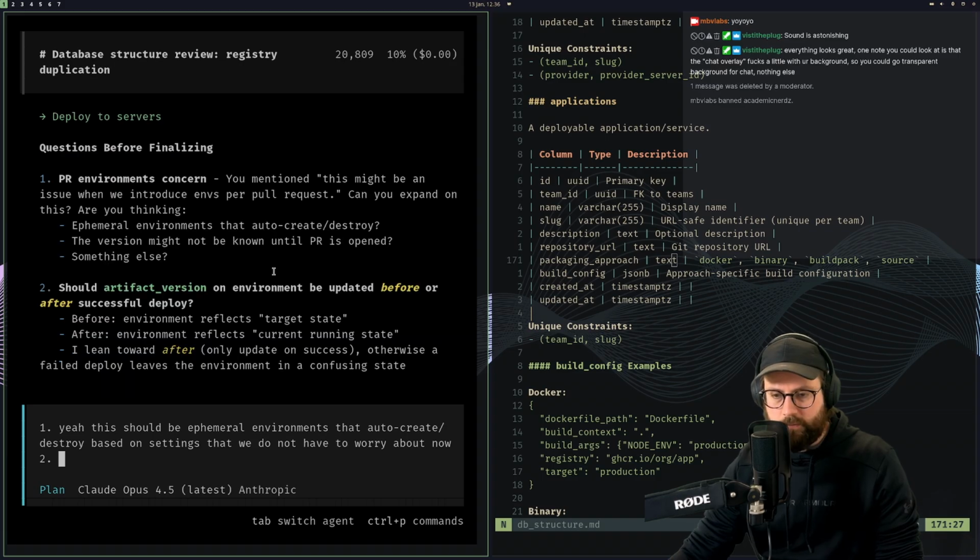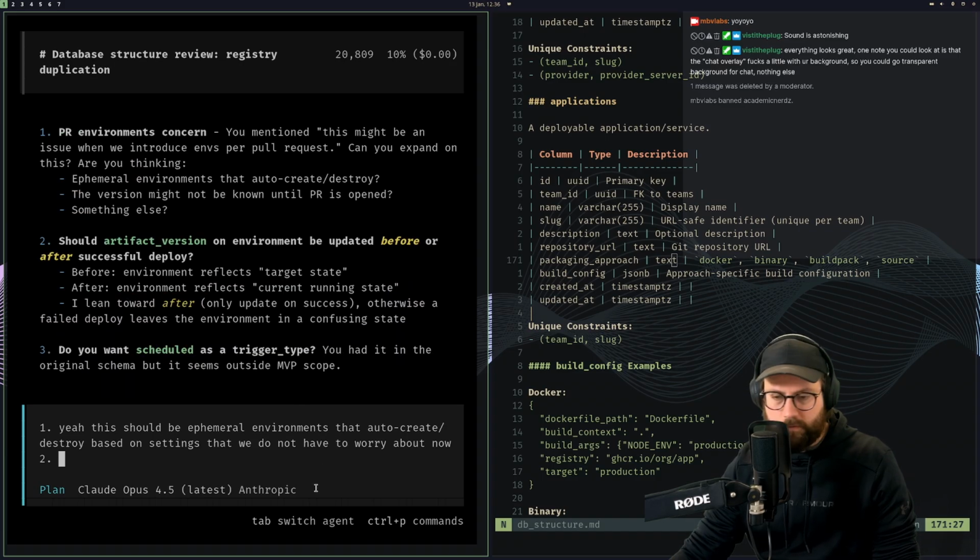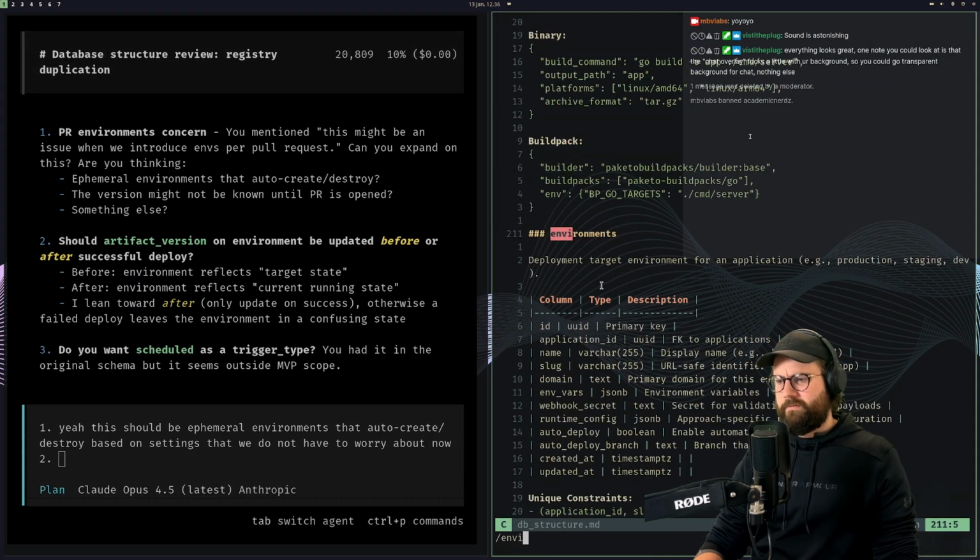I think one of the big open questions is how do we deal with binaries? Should the artifact's version be updated? It reflects the current running state. So we have in environments.